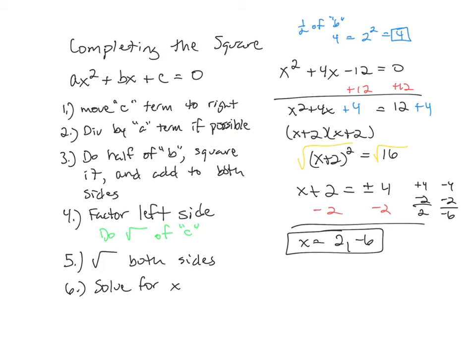Okay, so you're going to need to write this. I would write down this step 1, 2, 3, 4, 5, 6 somewhere. So as you do these problems, you're able to have the process there next to you to guide you along, because it's going to take a little bit to get used to it. Do the square root of the c part on step number 4. Where there is a square root, when you do the yellow up here, the square root of 16 is 4. Then just keep going. You'll be able to add or subtract those two together like no problem.